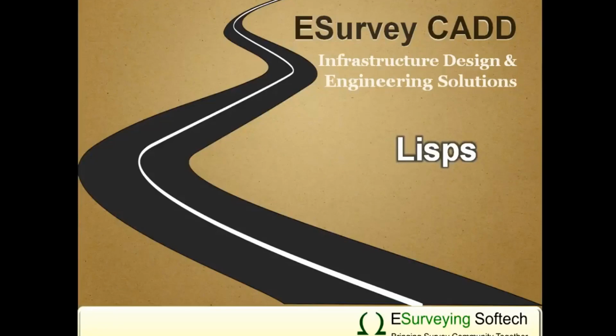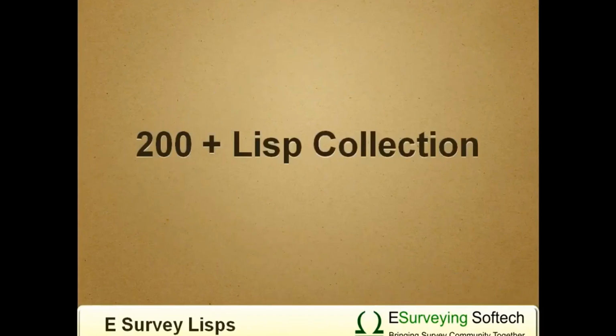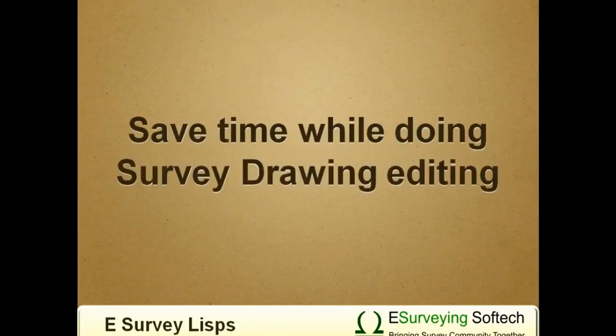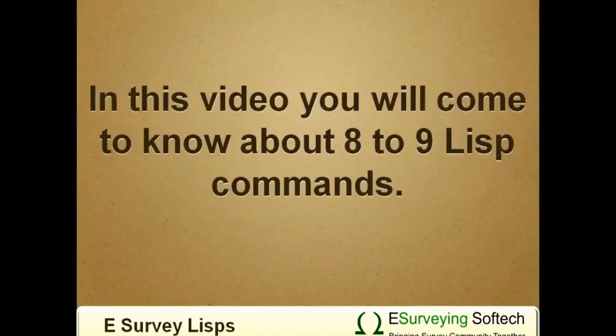ESurvey Lisp is a collection of AutoLISP programs which are tailor-made to survey and infrastructure engineering drawings. There are around 200 Lisp in this collection and each of them serve as solution to small requirement, but collectively they will save a considerable amount of time while doing survey drawing editing. In this video, you will come to know about 8 to 9 Lisp commands.